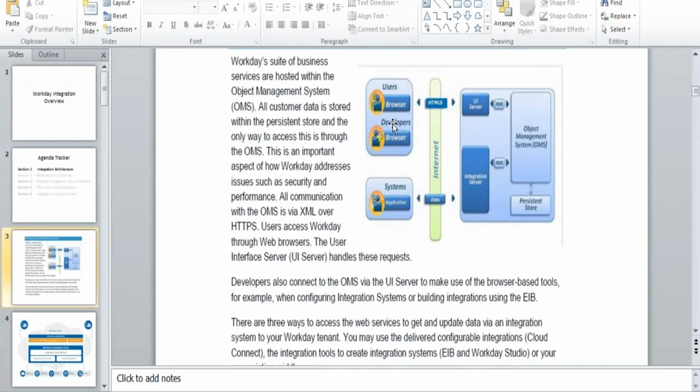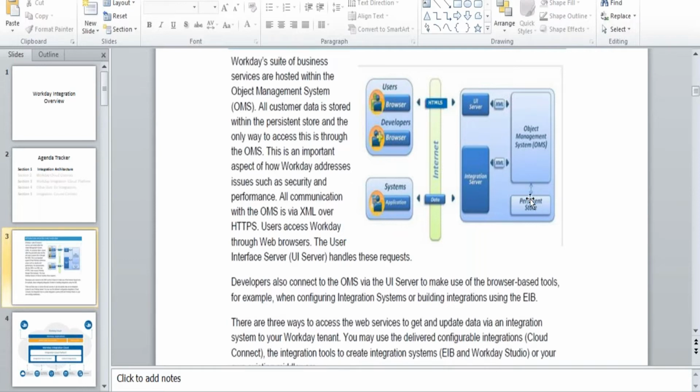When a user enters information, it passes through the UI server first, then to the object management system. Finally, it reaches the persistent store, where the data is stored on the cloud. So there are different components in between when data passes from a developer or user to the persistent store. Okay.